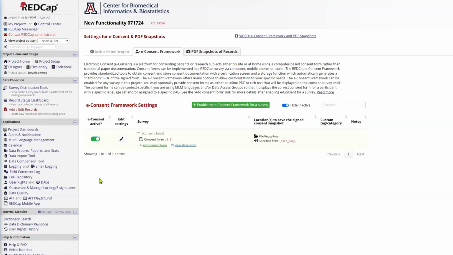And of course, when they first rolled out e-consent in the surveys, it took a little bit to figure out how to do it. And then versions were nightmarish, how to do versions and then add in different languages. This should be so much more useful for FDA kind of requirements.